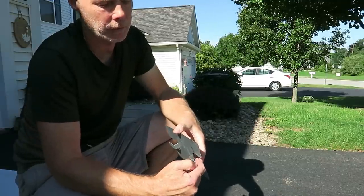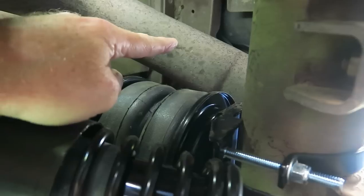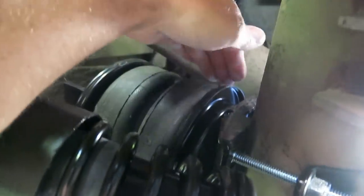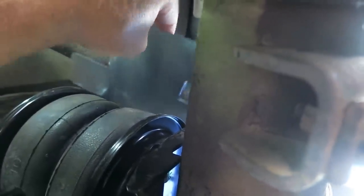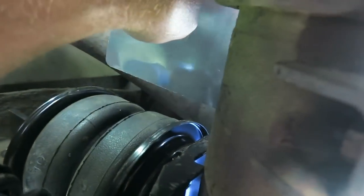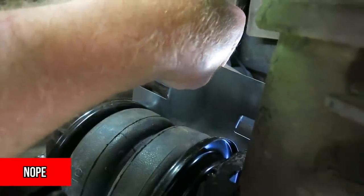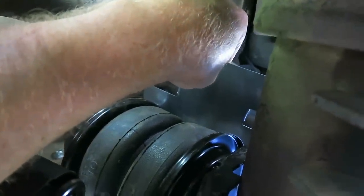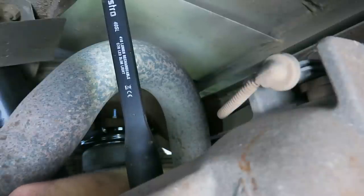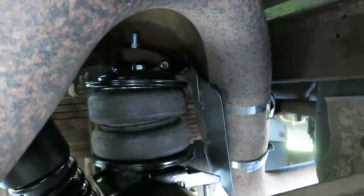The clamps go over these two L-tabs and wrap around the exhaust pipe. There's the exhaust pipe right there — the space between the bag and the pipe is where we're mounting this heat shield. They want a half-inch of space between the tailpipe and the shield. I just need to curve it a little bit because the pipe has a slight arc to it. There's plenty of room between the shield and the bag, so I just need to get these two clamps around it and get it tightened up.